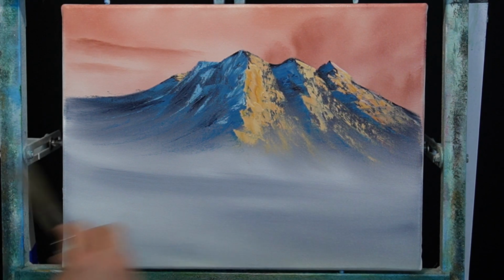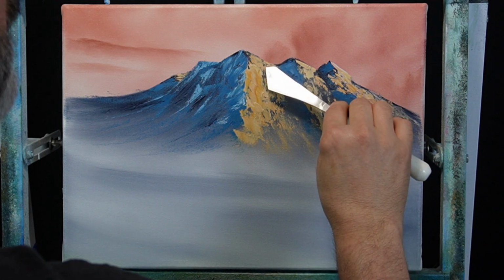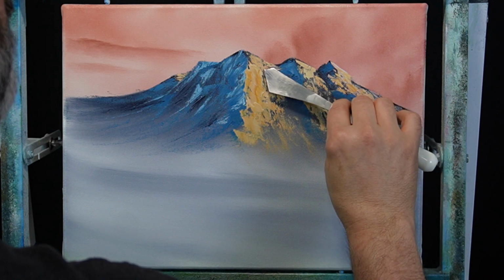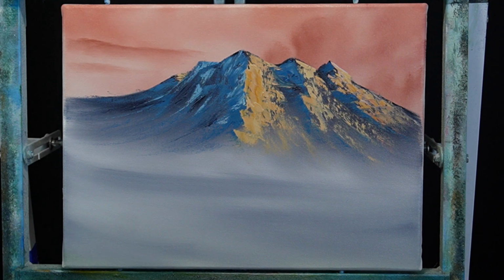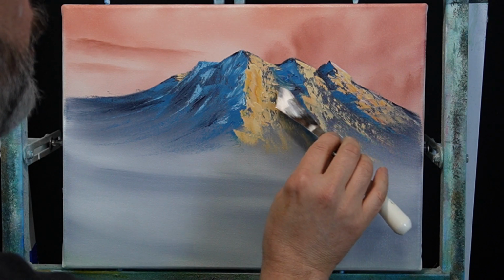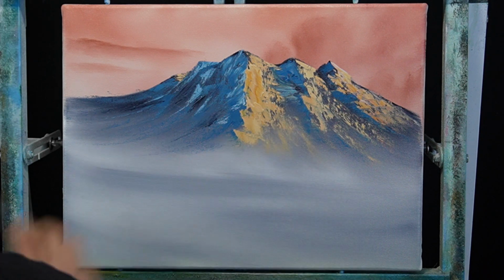Maybe I could take this and bring out a little bit of an outcropping this way, a little indication of some highlights zinging out this way. And then conversely, a little bit of the shadow pulling across thusly. Something like that.